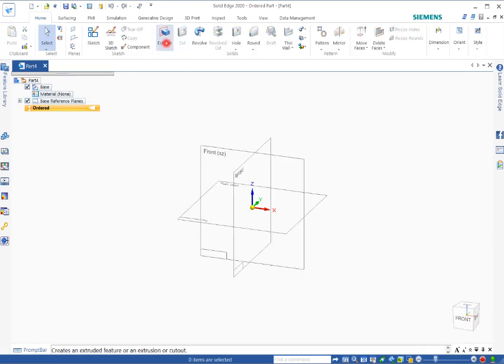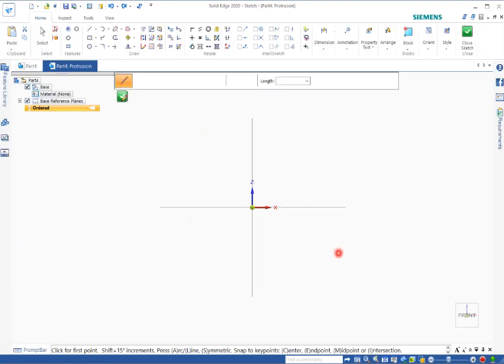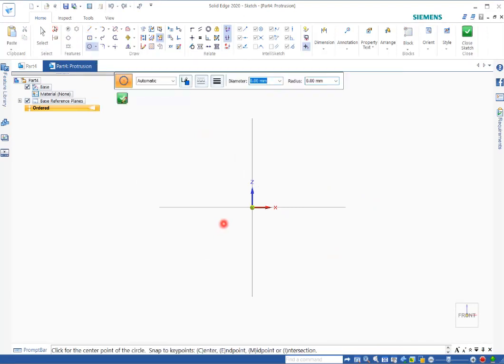Otherwise, you can go straight to Extrude, starting from the front plane, to create a construction profile to be used to create a hexagon shape. This construction profile is a circle. We use the circle by center point command, move to the center of the coordinate system, click, and drag away. The dimension for that one is 18.